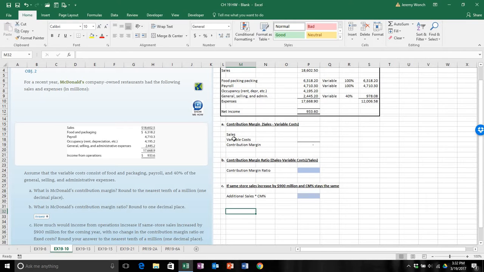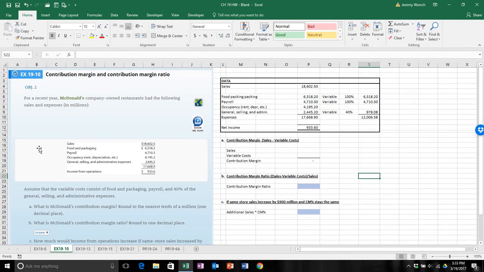I really do love this chapter. I know the first couple ones as far as process costing and job costing, some people love it, some people hate it. I understand that, but this chapter, as far as cost analysis, is really a lot of fun and really useful no matter what you end up doing. Whether you end up going into accounting or any other type of business, or you want a business of your own, it doesn't matter. The ideas of contribution margin, understanding your cost, break even, which we're going to do, are just really important and just really fun. Or maybe I just need new hobbies. I don't know.